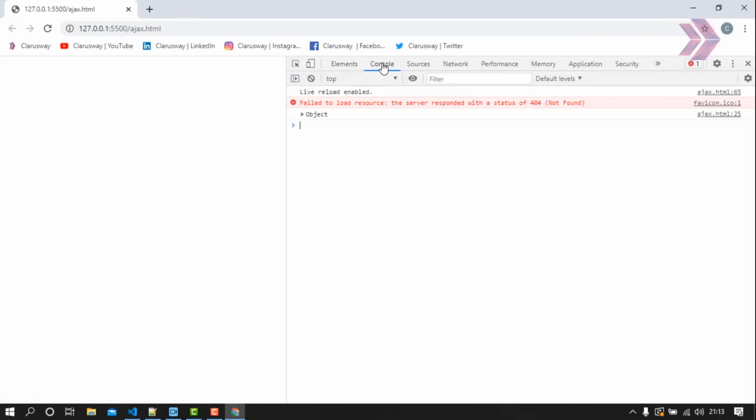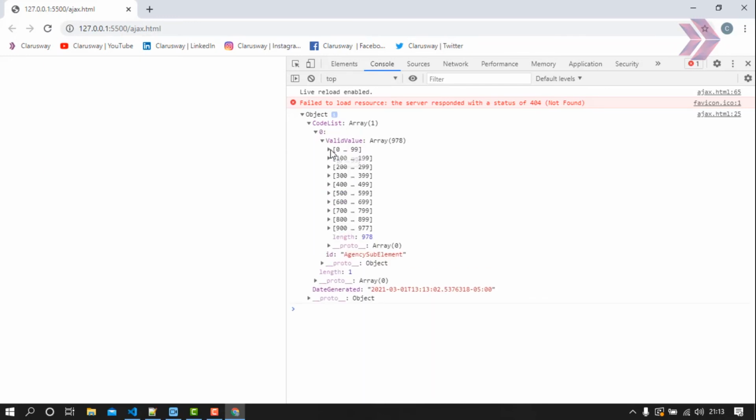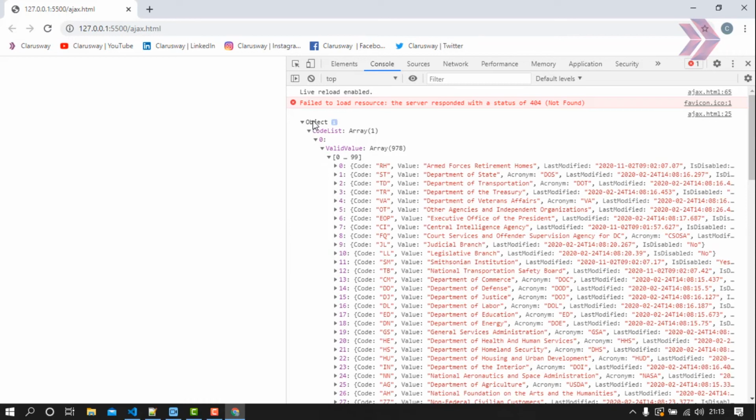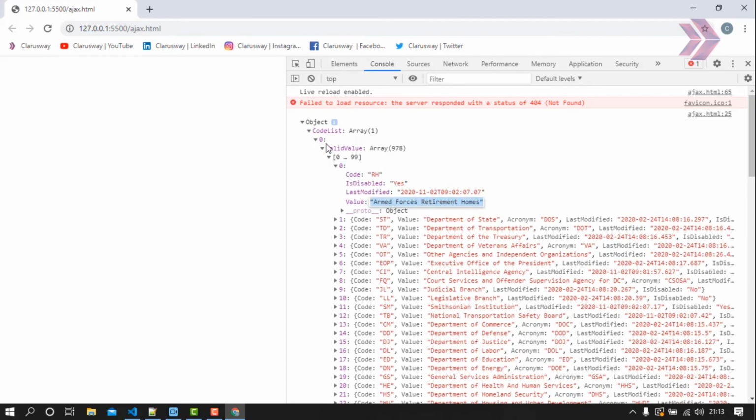Inspect, console tab, as you see an object. Object means data in the success function, which we used as a parameter, and you can see code list, an array, valid value, an array, and value.